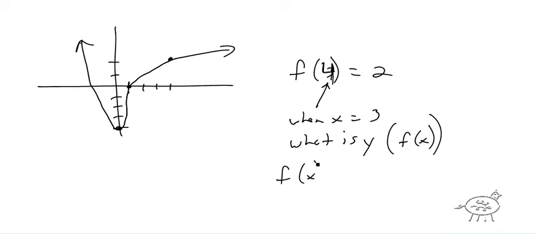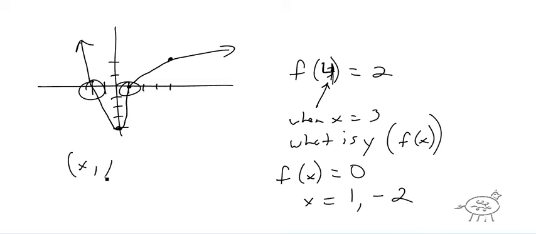Okay, if I told you f of x equals 0, and then I would ask you what's x equal to? So let me make a couple more marks here. When f of x equals 0, so I'm saying when y is 0, what's x? Well, isn't it two values? X is going to be 1, and x is going to be negative 2. Okay? That's pretty easy. And I'll just write this out, right? X comma y is the same thing as x comma f of x. Those are identical. X and f of x are interchangeable.